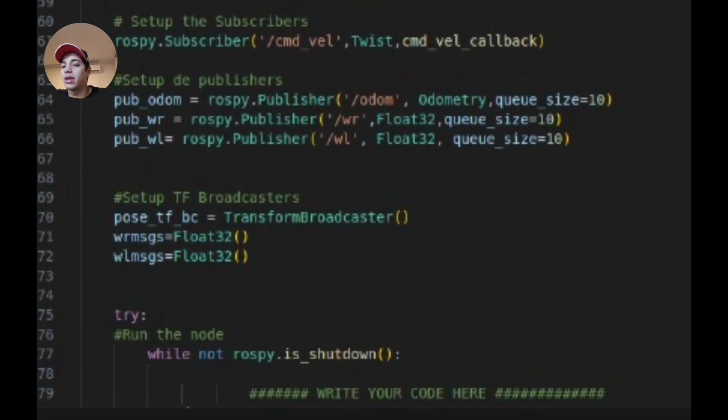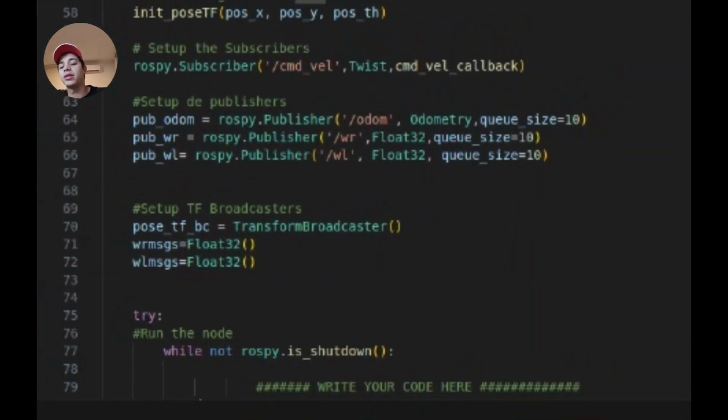So then we're gonna have our broadcasters, and we're defining our float variables, which are gonna be the structures in which we're required to send the messages.